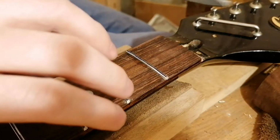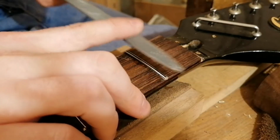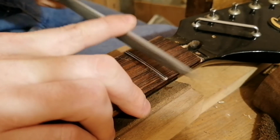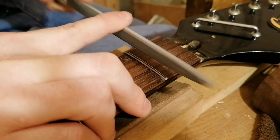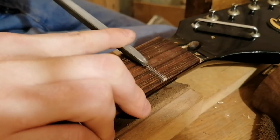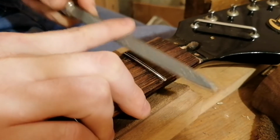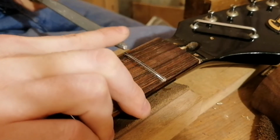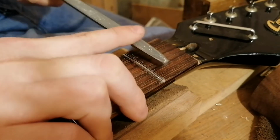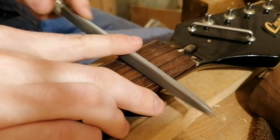Sorry about that, nearly dropped my phone there. Anyway, I like a 3-corner file for doing this. And just bringing that blue line in gently along the centre. Notice I'm just switching sides just where I'm seeing the crown come in. It's wee bits I can take at a time.